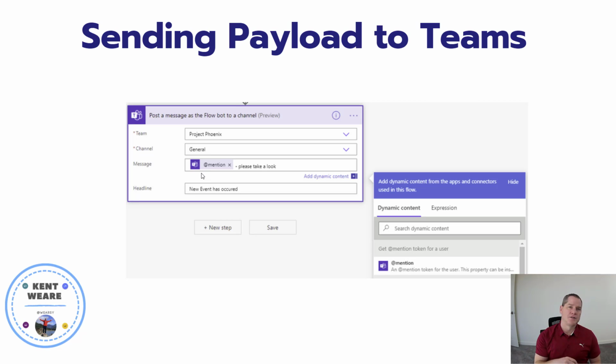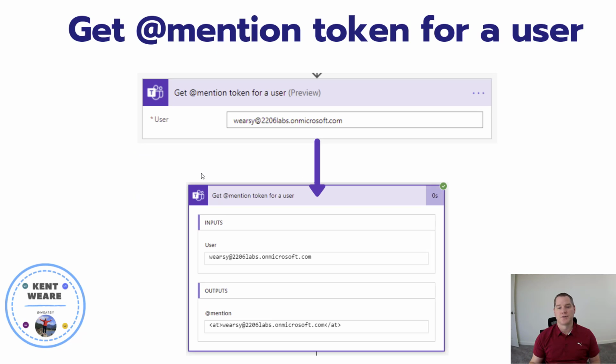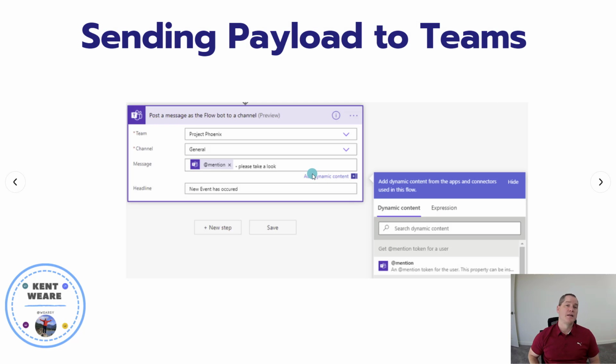You'll see exactly how this works when I run the demo. Now, one thing I wanted to call out in case you're interested: what happens if you copy this @tag, with the closing tag, and include that directly in the payload? That actually will work as well, but with Microsoft Power Automate being a democratized service targeting a whole wide variety of users, this was the simplest, most user-friendly way to construct that.